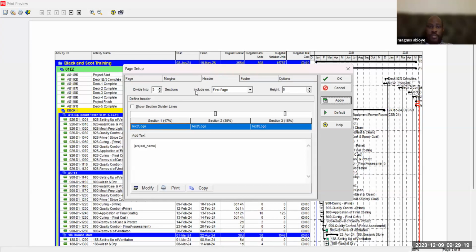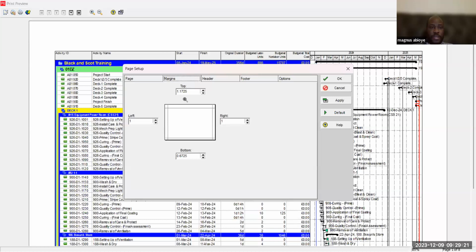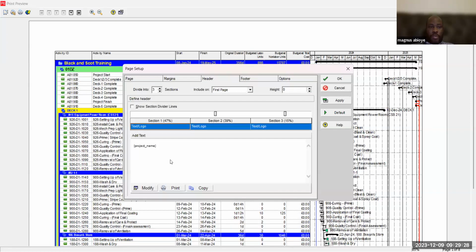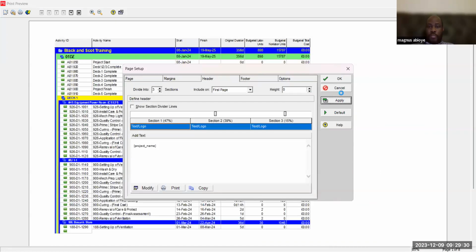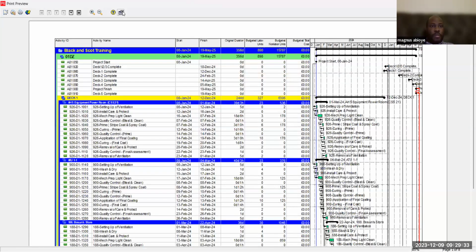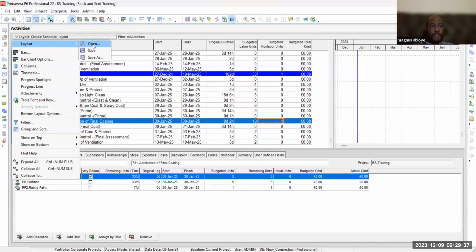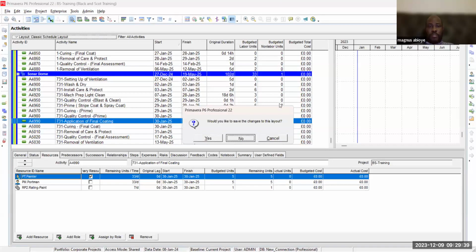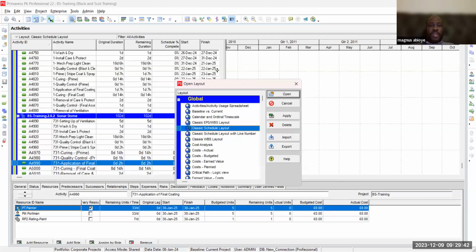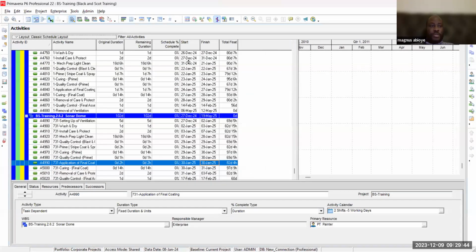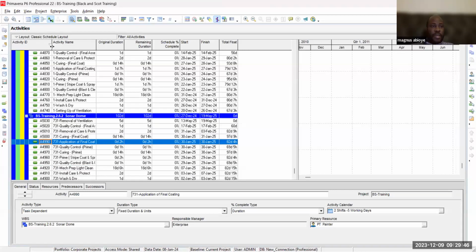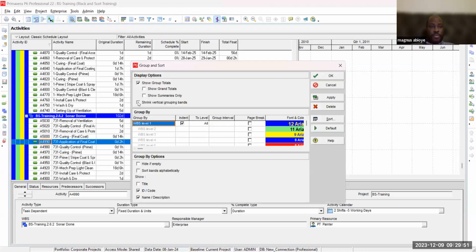I think I've lost my content. So I'm taking it back to default because I've lost my settings.